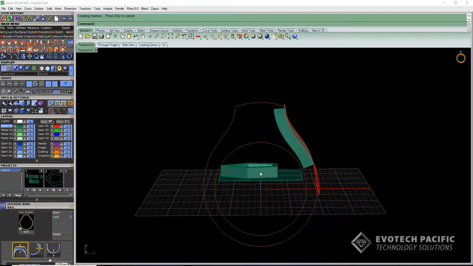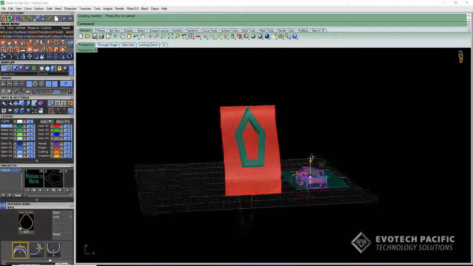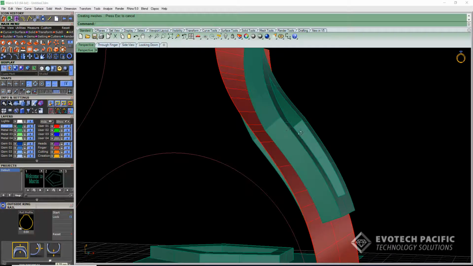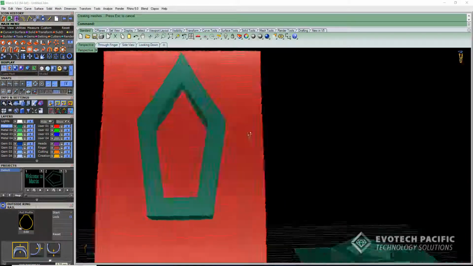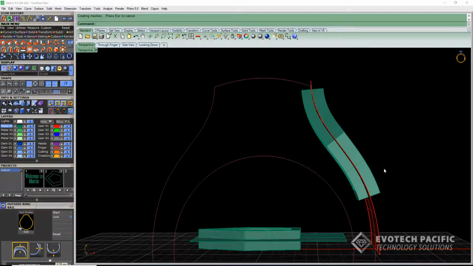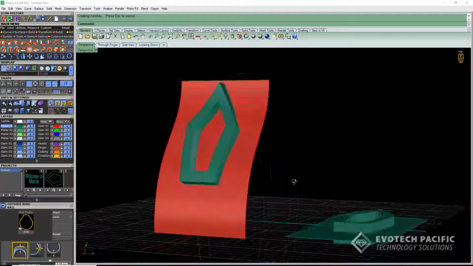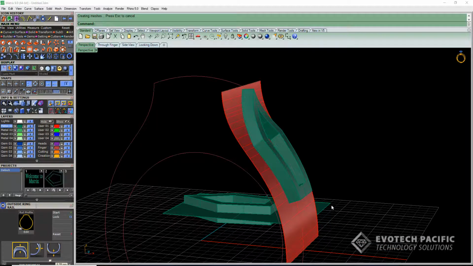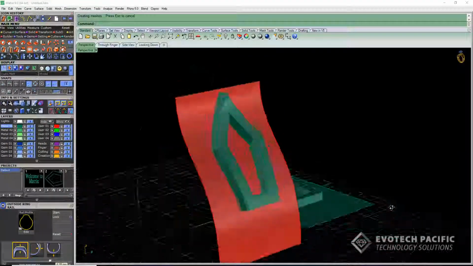Now again, because we've used SmartFlow, we can determine the thickness of this, we can determine where we want it to go, but you can see here that it is now conforming to that outer shape there, or that new surface that we've got there, which will certainly give your designs that whole new dimension, instead of having just a flat piece straight up like that.